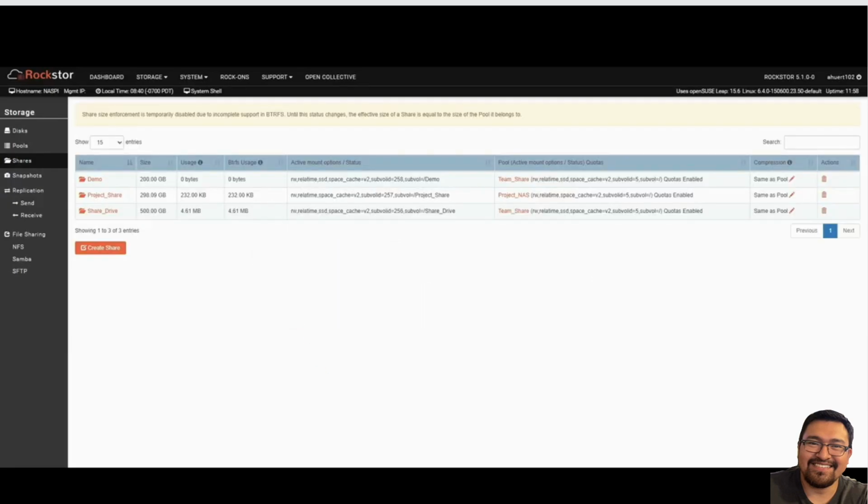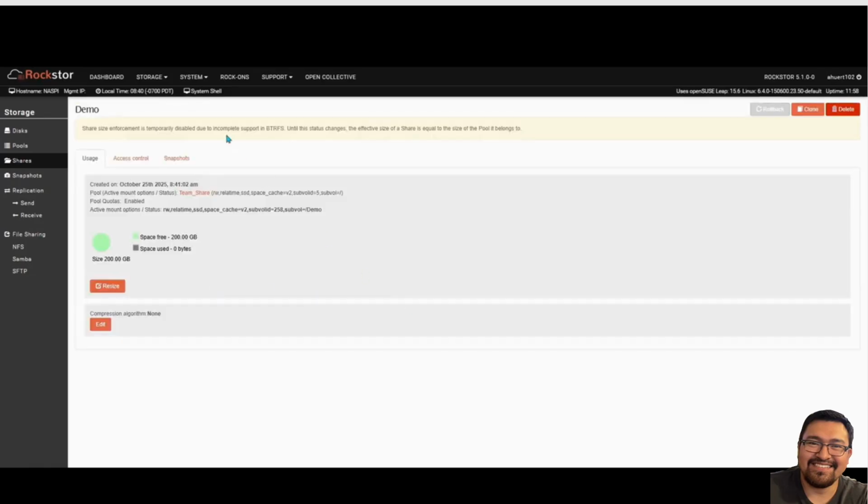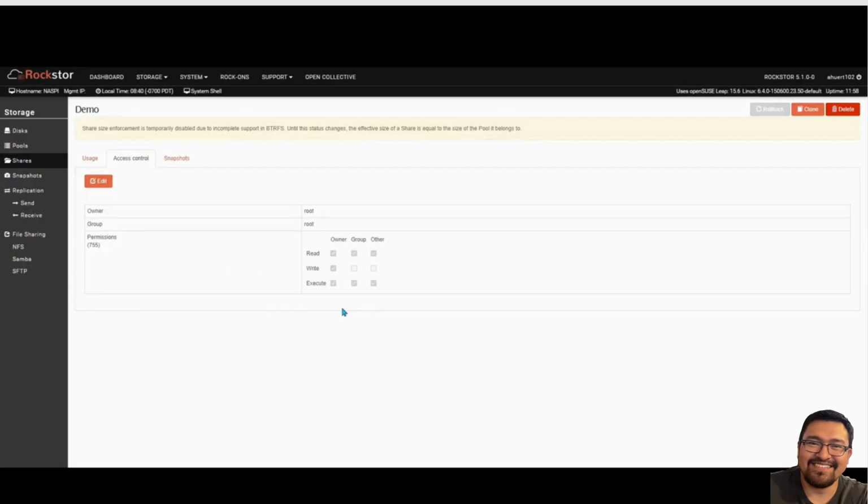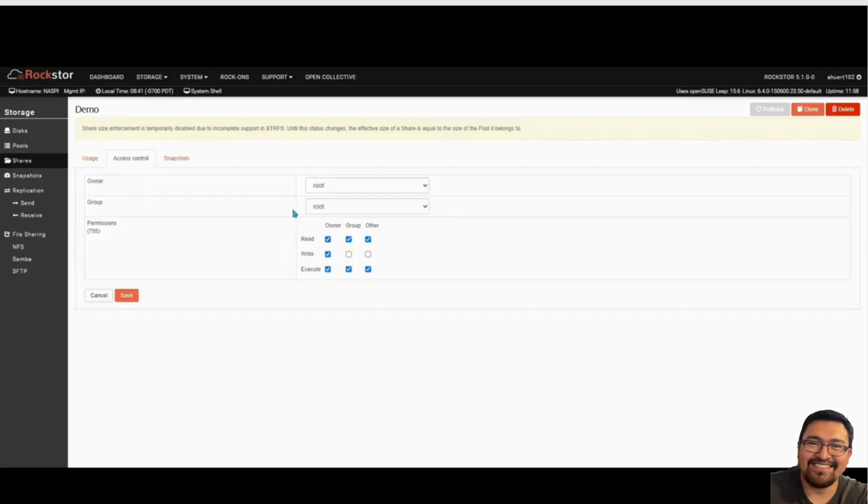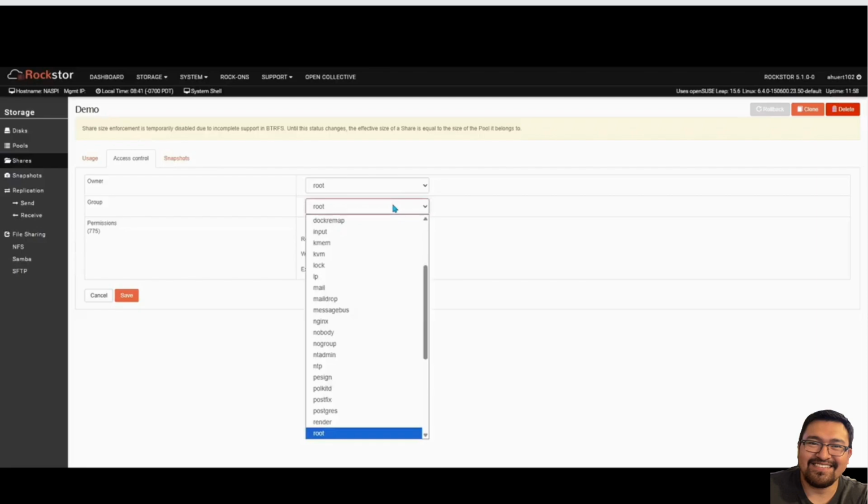I need to configure this folder so that anyone who has access to this folder can edit documents. Here in the Access Control tab, you can see the types of permissions everyone has when they connect to the demo folder. Here it shows that only the owner is able to read, write, and execute anything within this folder, while any specific group or anyone else for that matter is only able to read and execute. I want my group to be able to access this folder and be able to read and edit whatever is on this drive. I will also be changing the group from root to user so that any account that I make under the user group will have the same privileges.